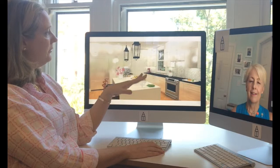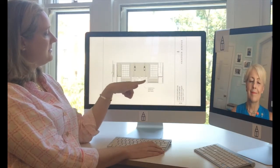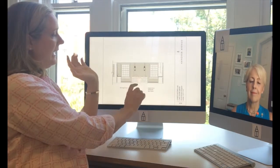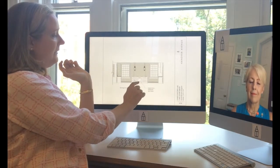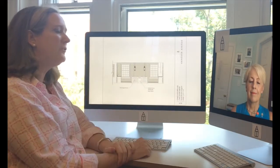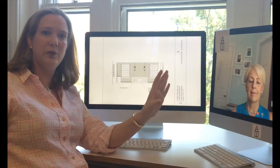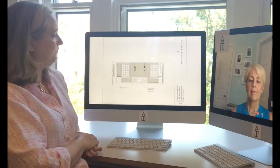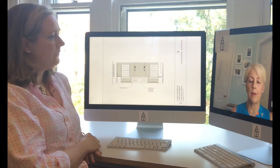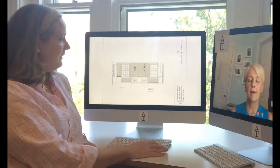Okay, so this is this direction, but let's look one more time at the island. Maybe I should show you in some of the technical drawings. Right here, do you see these? This is the island if you were facing it from the range. Looking at the island, there's Chris's trash can that she wanted, and then we did these narrower drawers, which I thought was so brilliant too, Chris, because it gave you tons of shallow storage to put all the gadgets. Exactly, and you're always grabbing those and needing one or another, and it's just so handy to have them right there. Yeah, I think that's great.